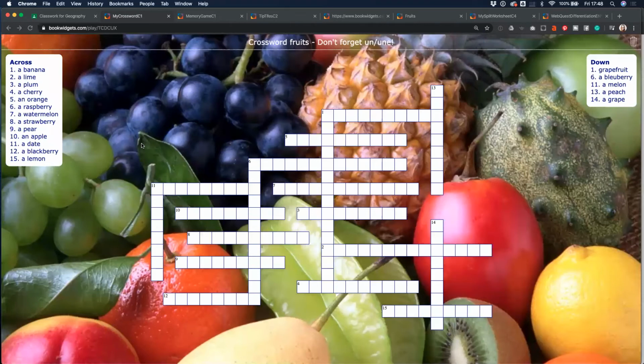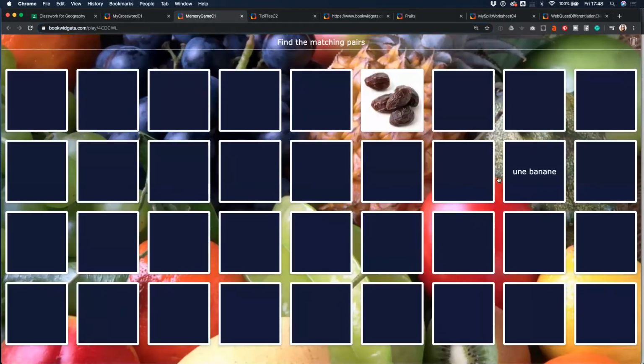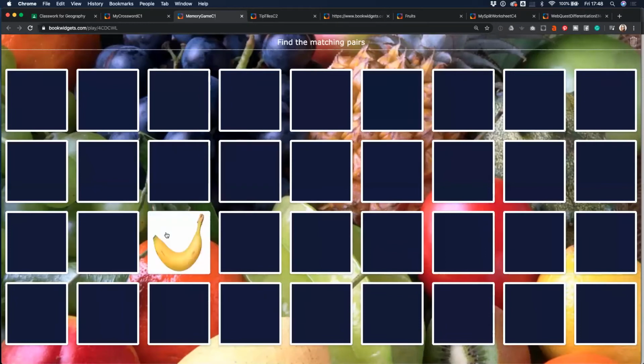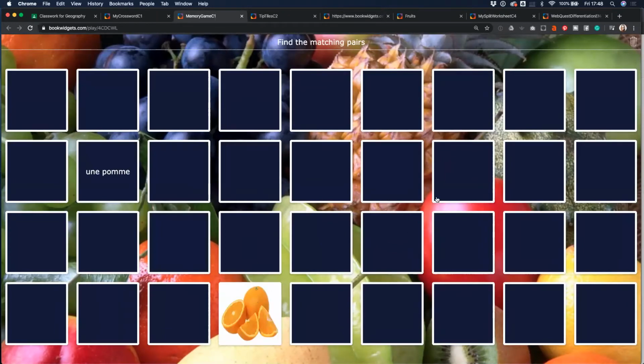Is it a crossword riddle, or is it flashcards? Is it a hotspot image? I let them choose, but they're still learning the same thing, and they are more engaged. So I want to show you how many times you can reinvent the same content. This is one. This is another. So we have a memory game. This one is really hard, actually, because they have to translate this, and then they have to find the matching things. This is a memory game.